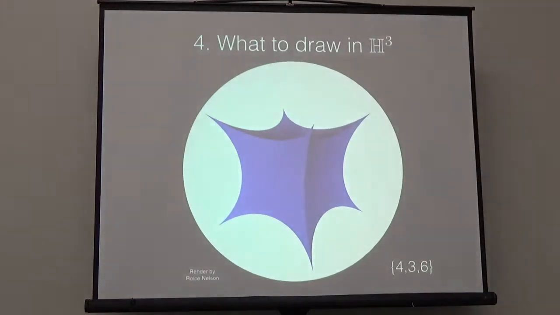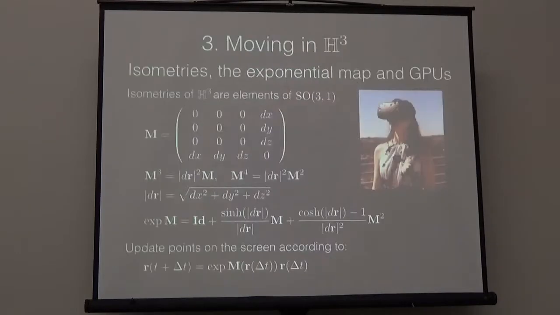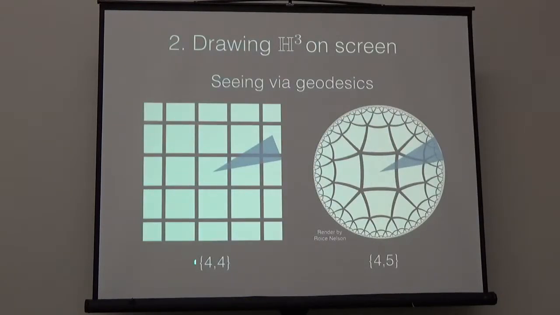Okay, and now finally, what do you draw on the screen? Now we're getting a little bit closer to the things I was talking about. We're going to draw a tiling by cubes. This is a Schlafly symbol, if you've seen these before. If not, I'll explain what it means. Actually, there were some of these a little earlier. Here, this is a two-dimensional Schlafly symbol. This is a very efficient way to talk about certain very symmetrical tilings.